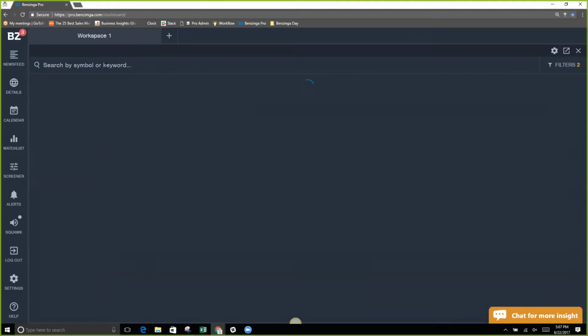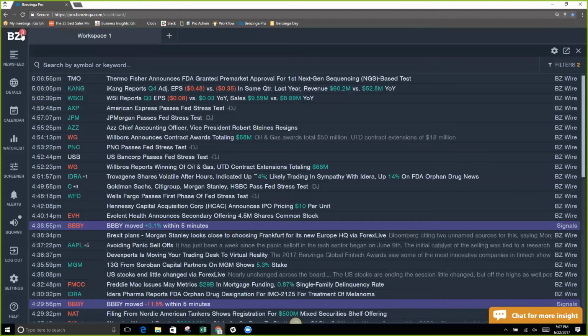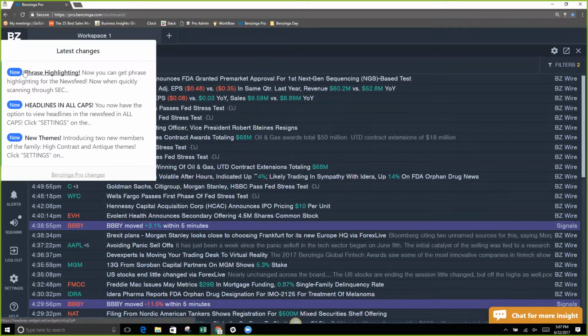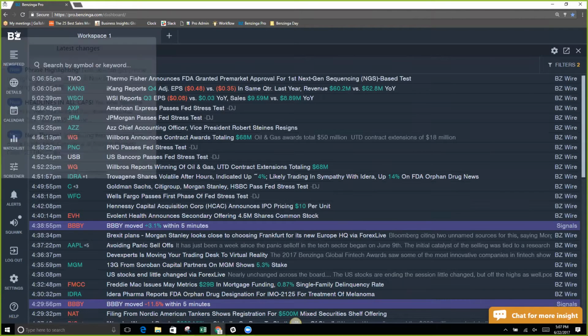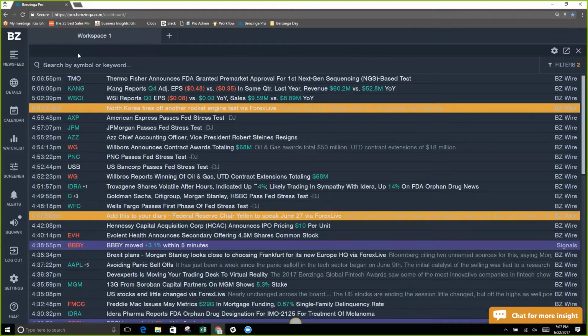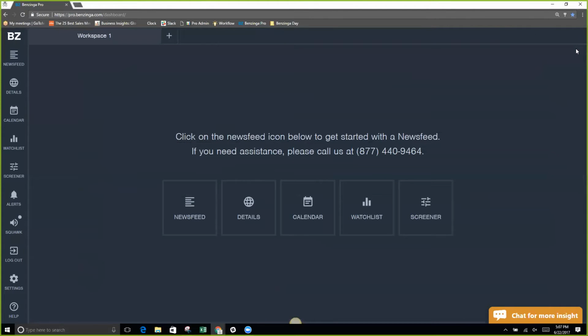And again, the difference is you're going to an automated solution versus something that a Benzinga News Desk reporter has to type out. Excellent. And what we're seeing up here are some notifications. If you're ever wondering whether there are any new feature updates, that will be the little red ball right up here by the BZ. You just click on the BZ and it shows you what's new, and then it's gone.